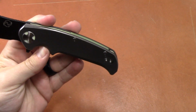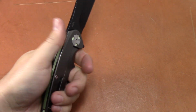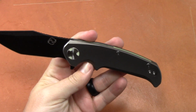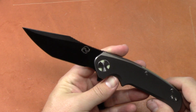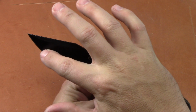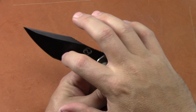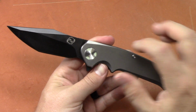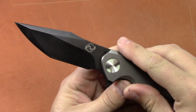But the handle is very ergonomic. The handles, I like the choils. They fit your hand really well. It's one of the more ergonomic knives I've held. And I really dig the blade shape. It's just different. A harpoon tanto is not different, but the way he's kind of done this downward angle and then kind of swept it up here, almost gave this some belly right here. It's almost like a Spanto style. You can see the grind here. Even though it's DLC, you can kind of make that out.